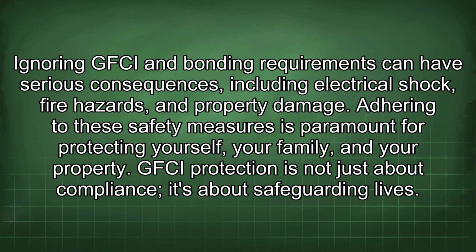Ignoring GFCI and bonding requirements can have serious consequences, including electrical shock, fire hazards, and property damage. Adhering to these safety measures is paramount for protecting yourself, your family, and your property. GFCI protection is not just about compliance, it's about safeguarding lives.